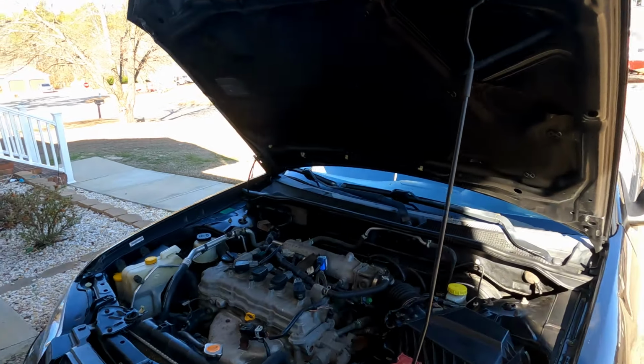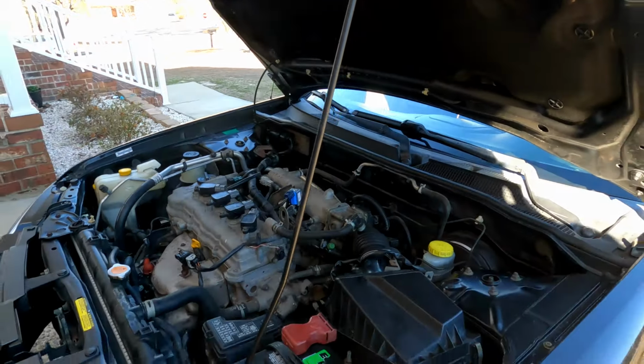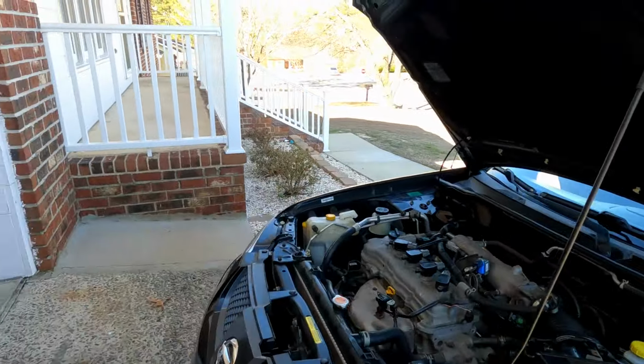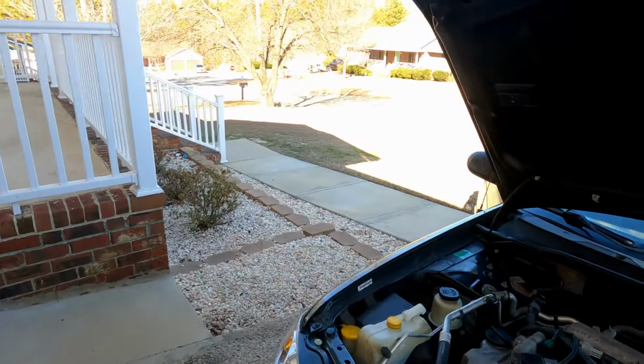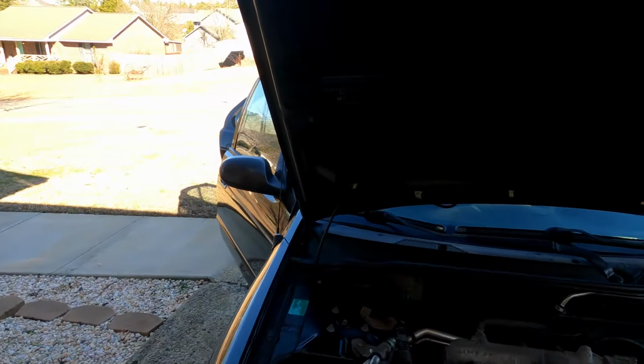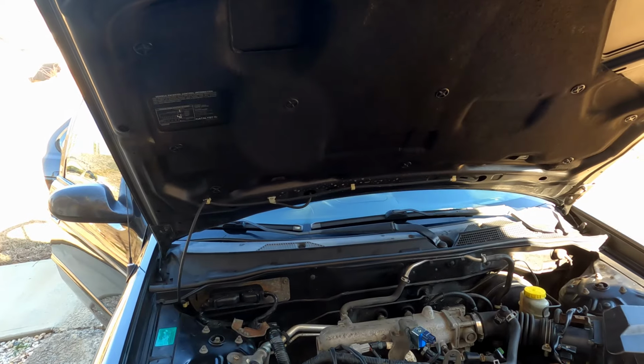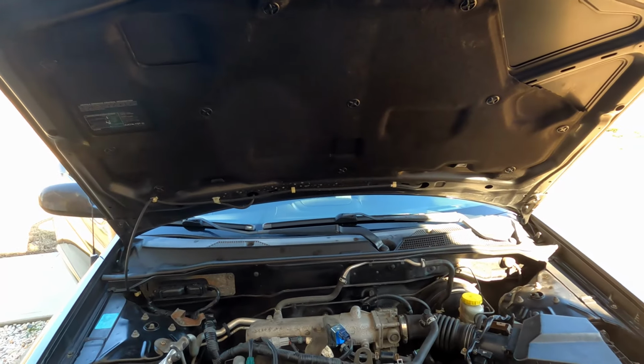So, back at it on my vehicle, and one thing I want to do is make my engine bay look a little better, along with the interior. Now I have cleaned it, wiped everything down, but everything's kind of dull and faded. But on another vehicle I had, I actually used this stuff and it worked really good. And even 6 months after the fact, my engine bay looked a lot better.